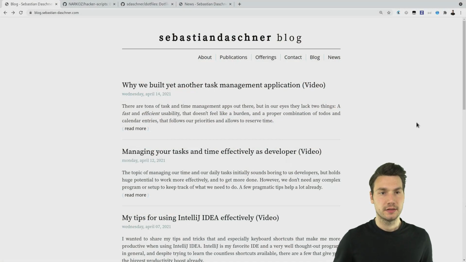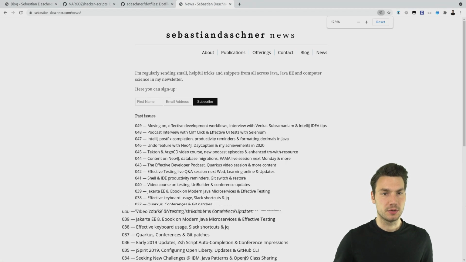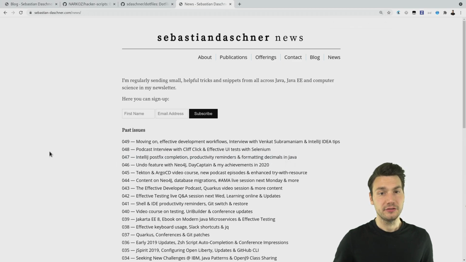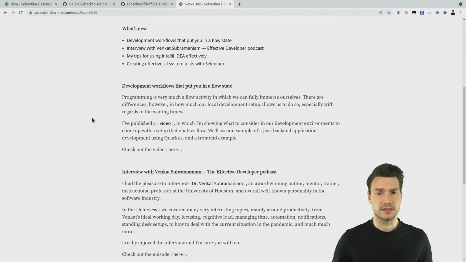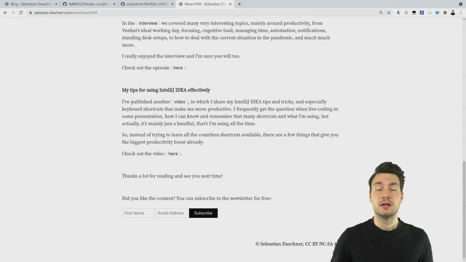Actually, all of the things on my website have been automated in a similar way, so that the source is in AsciiDoc. That's similar to the newsletter that I have, because the newsletter that I'm writing should also be available on my website. But of course, I also want to write this only once, which means the source is also an AsciiDoc file, and then I have a script that does two things. First of all, it generates the HTML for the newsletter email that will be sent, and also a slightly different HTML, because of markup reasons, for the site that is going to be published. And with that, it's just easier to do so.